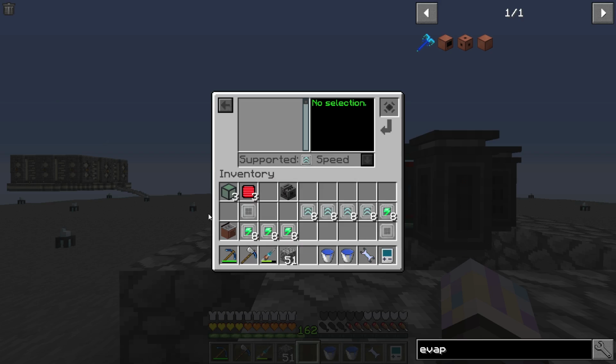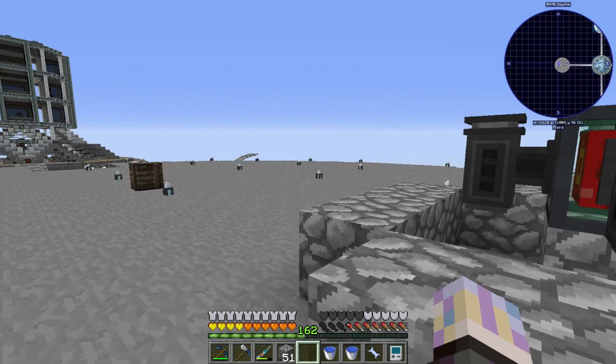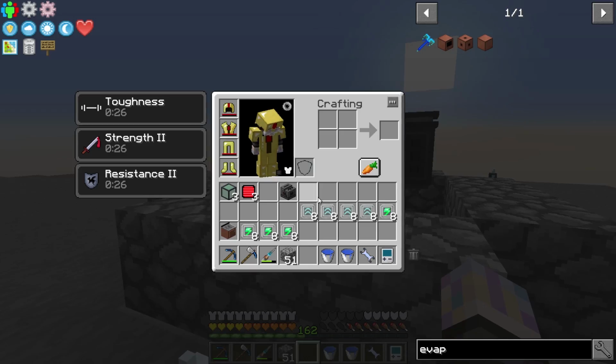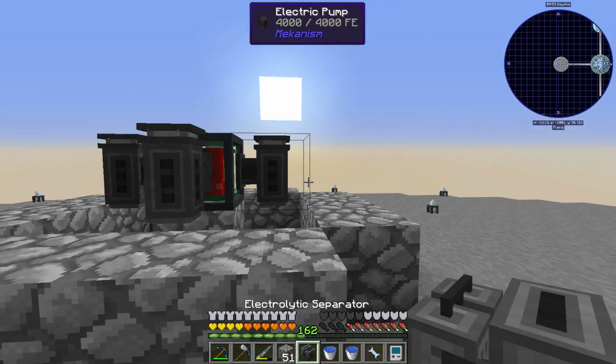That way they'll be filtered already. And when I give them power, if I don't give them the filter upgrades before I give them power, they're going to start pulling water. I'm going to have to get the water out of them. It's going to be a mess. I didn't grab a bed.